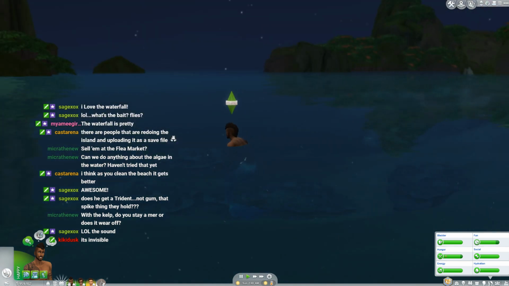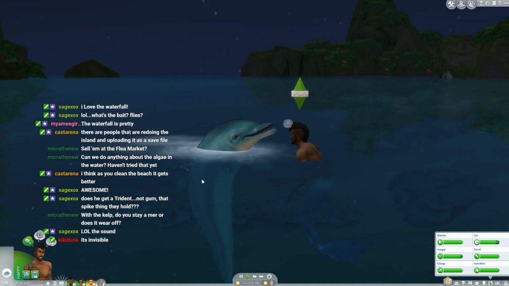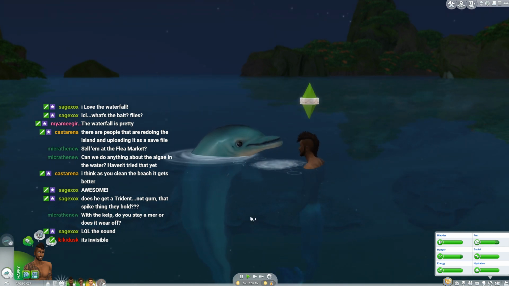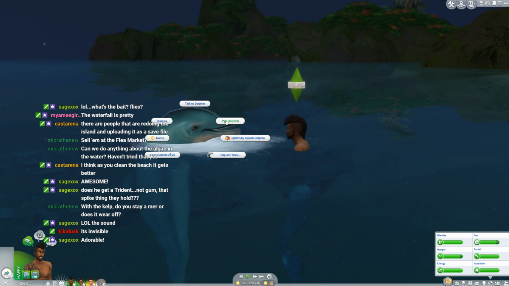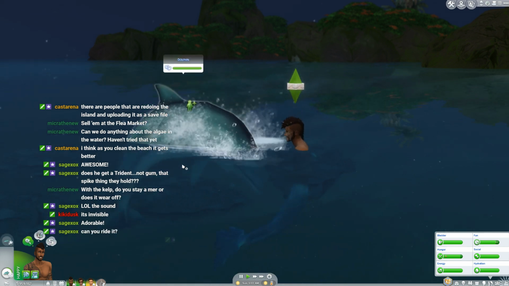All right, try it from here, because now that you're in a deeper spot, you should be able to get him. There you go. There's your dolphin. All right, and you can go and talk to him a little bit. You'll get interactions with him if you just keep up with him for a little bit. And he's got a great relationship because he is a mermaid. So, alright, go ahead and feed the dolphin.